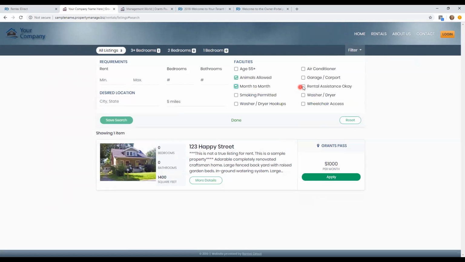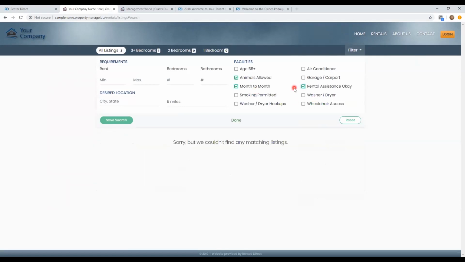Maybe they are on rental assistance, and they can see, darn, it doesn't look like this property allows it, or any properties they have. And they can save this search, and as soon as they save this search, it's going to notify you of it. You can look into the Need Help section more if you're interested in lead tracking and how the marketing page works, but I just wanted to demonstrate that for you here.